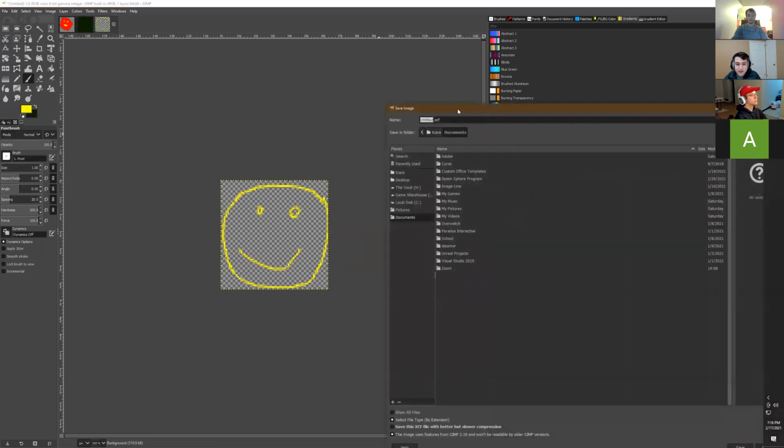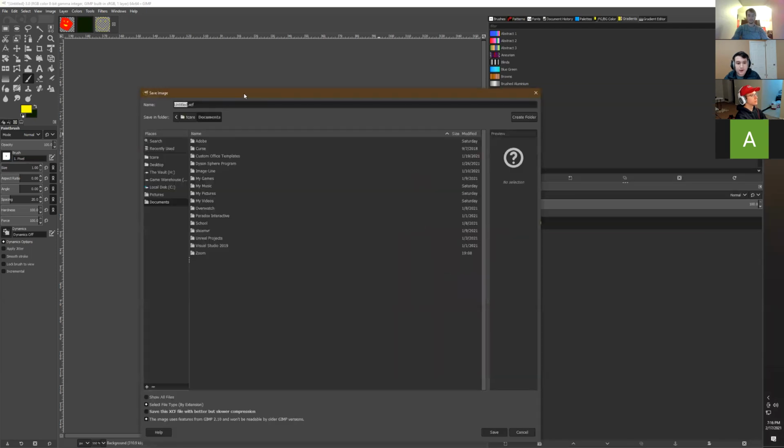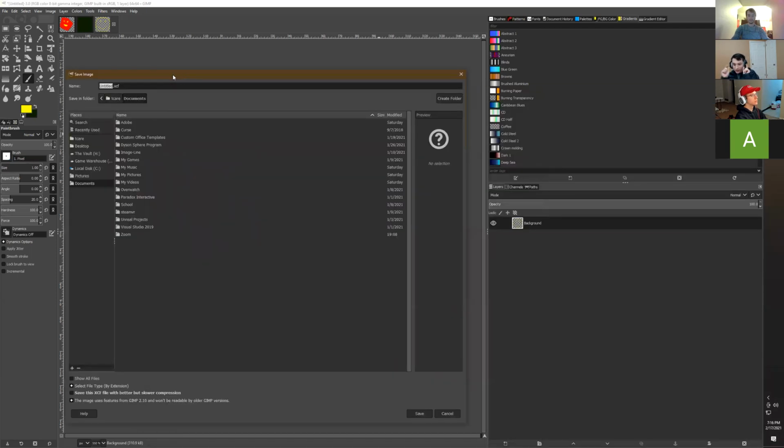So everything in the gaming world, in terms of assets, has two different file types. There's the file type that you save, that when you hit Control S would actually get saved as, and then there's what you export as. So what you save as holds all the extra information for when you're manipulating the program, like the layers, all the useful stuff that you set up in the program, but doesn't actually have to do with the image itself.